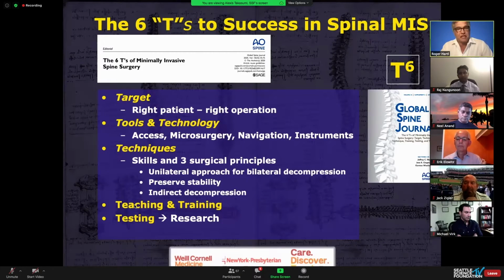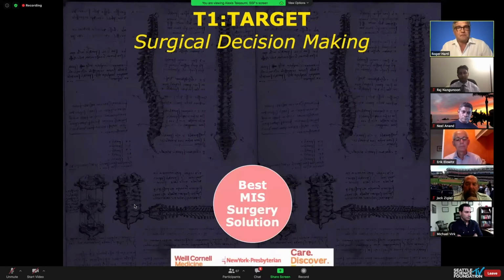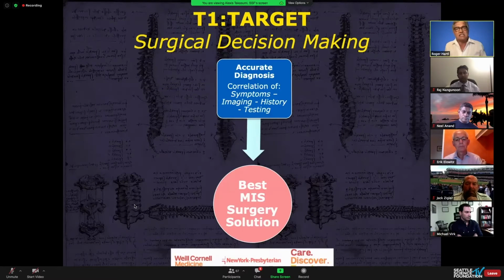Now, in terms of surgical decision-making, especially with MIS surgery, the diagnosis is so important because we don't have the luxury of treating multiple levels at the same time. We want to be spot on with our diagnosis, so the history taking is important. We examine these patients very carefully. We use the help of some of the other subspecialties who are non-operative, neurology, pain management, to diagnose a patient's pathology very accurately so that we can then target it surgically with a very precise operation.